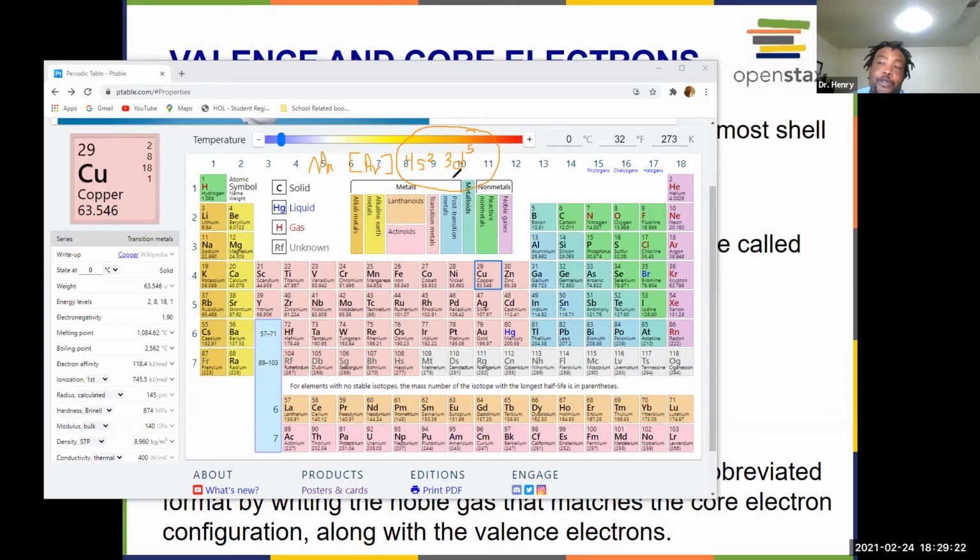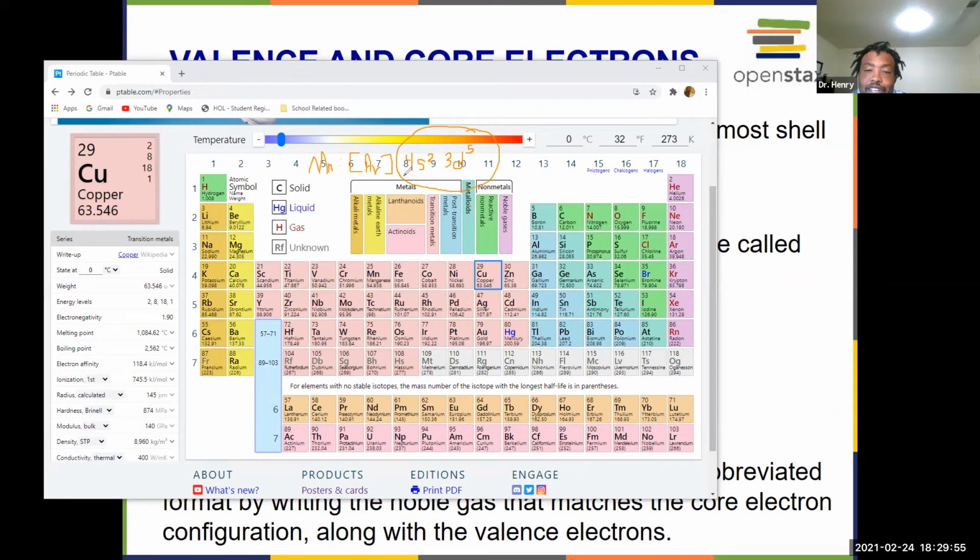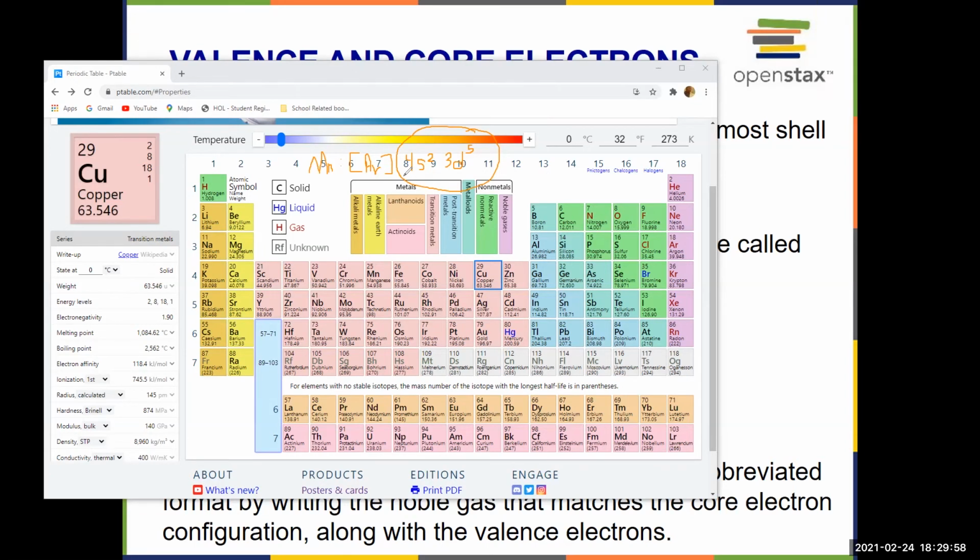Okay, so that's part of the reason why when we get over here into the transitional elements, they're a hot mess. And so we try to avoid them for the most part, but really these seven electrons are going to be available for reacting. So we look at the ones that are, for lack of a better word, left over? Yes, that is correct. You're going to be looking for the ones that are left over. That makes sense because those are the ones available to react, right?